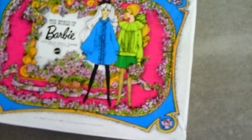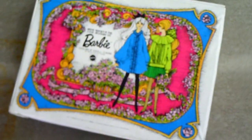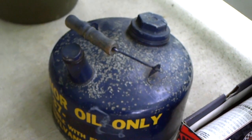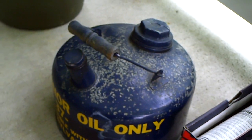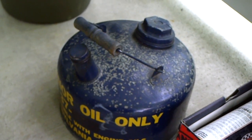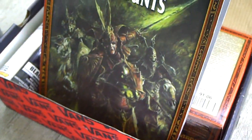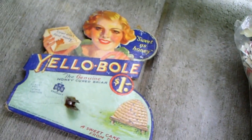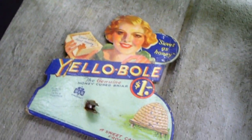The Barbies sold for $26.55. I spent $4 for that. The Pennsylvania Railroad oil can sold for $27.56 — that's going to an antique shop. Who knows what they're going to put on that. I think that was $8 or $10 I spent for that. The box of Warhammer sold for $25; I spent $15 on that, so not a huge profit. The pipe display sold for $14.99 — that was like $2.